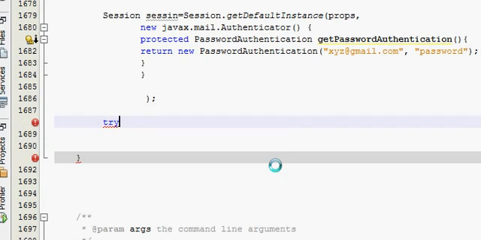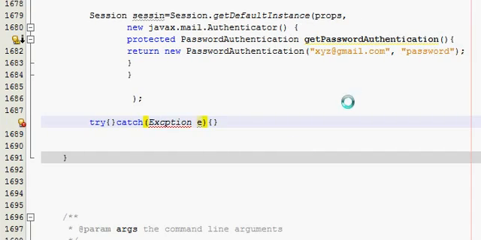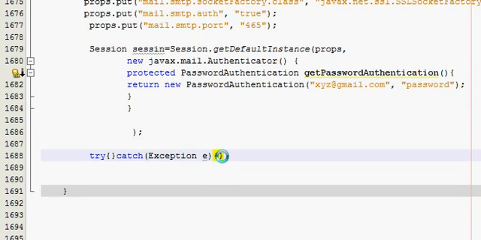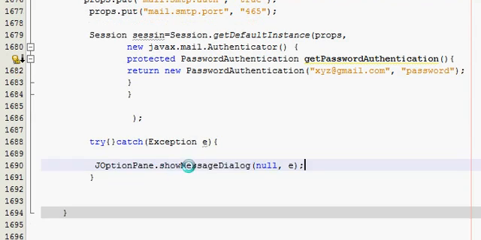Try, catch block and exception E, and in here you will write J option pane and then you will show the message.